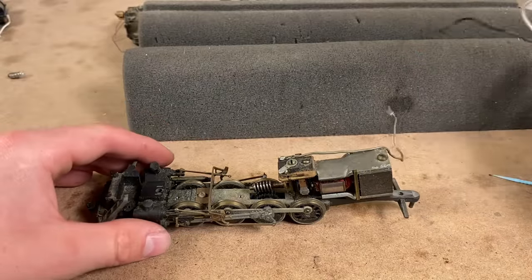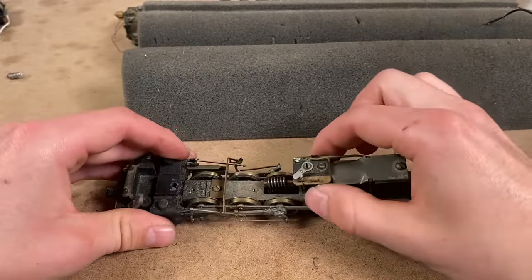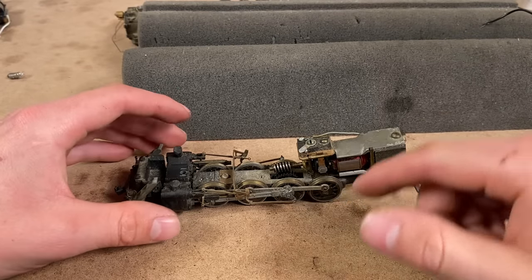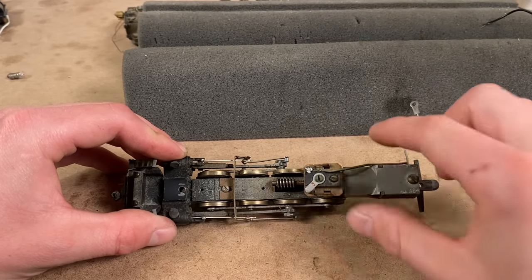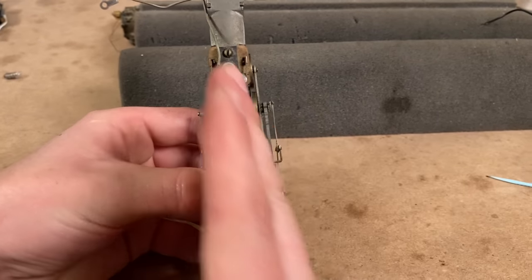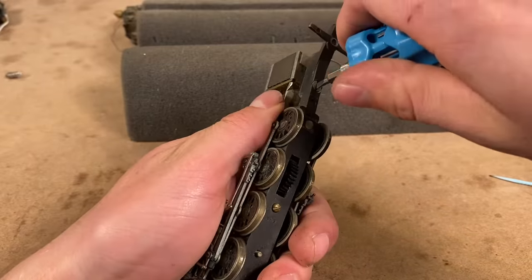All right, very good. So I guess that motor just needed a little bit of a cleaning or possibly a bit of adjusting with the brushes. In any case, we got it going again. So now the goal is going to be cleaning out some certain parts of the wheels here. I'm also noticing that the motor was not installed properly. You see how it's off to the right here? So we'll certainly have to adjust that.